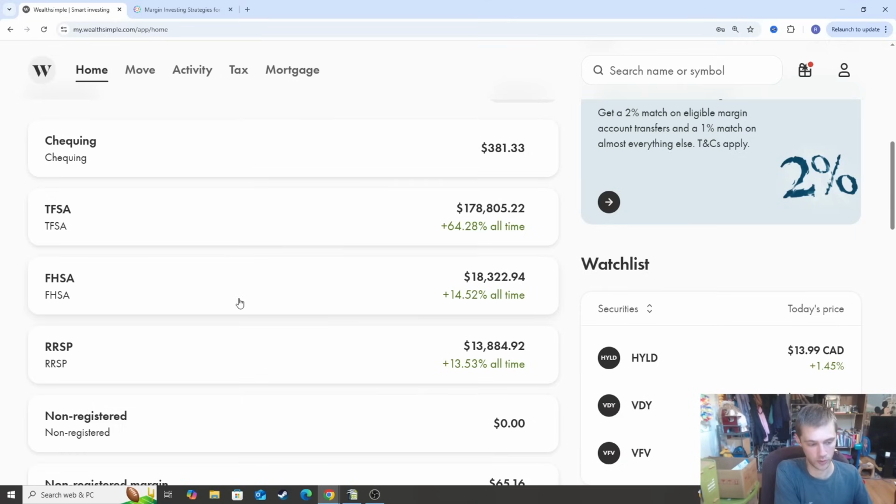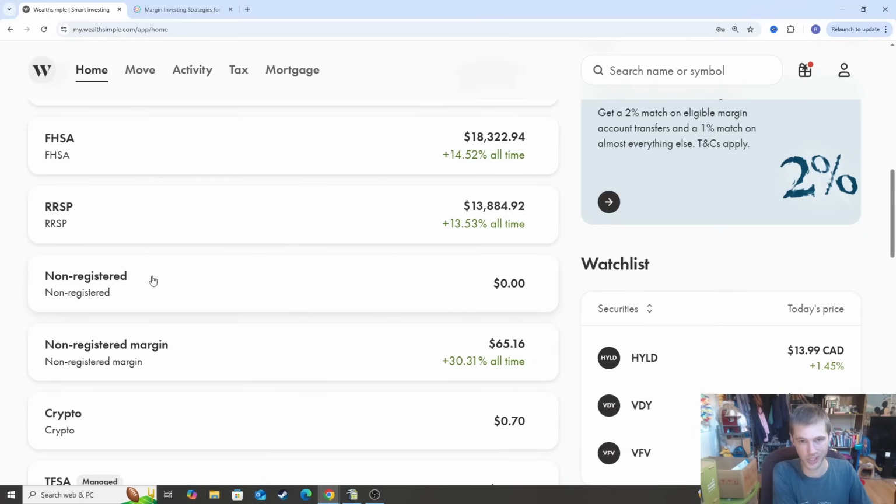And then if we have room for a non-registered account, we can maybe play with the account and have some fun. Or maybe what I'll even do is I'll close this account, open a non-registered margin account, and then we'll just use some small sums of money and just have some fun with it and kind of build an account up from scratch. If you guys want me to do that, we could do that, and we could follow the same conservative approach. We could probably bump it up to be a little bit less conservative, because it'll be a small amount of money and we can take on the risk, and if we ever have to put cash into an account, going from the start with margin, it'd be way easier to do that. It'd be simple, and everything else is protected and cool. So I think that might be the better way of doing it.